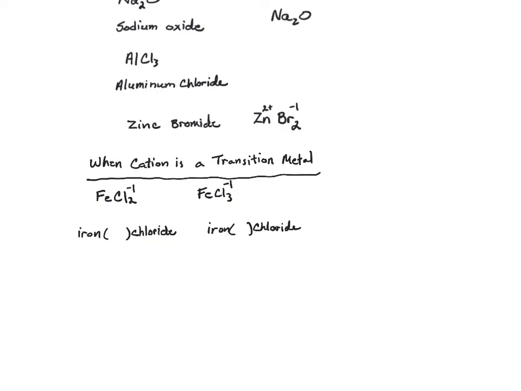Now the first compound, FeCl2, has 2 chlorines, each with a -1 charge. So in order for that to happen and still produce a neutral compound, iron has to balance that out. Chlorine is providing 2 times -1 charge for a total of -2. Iron needs to be +2.